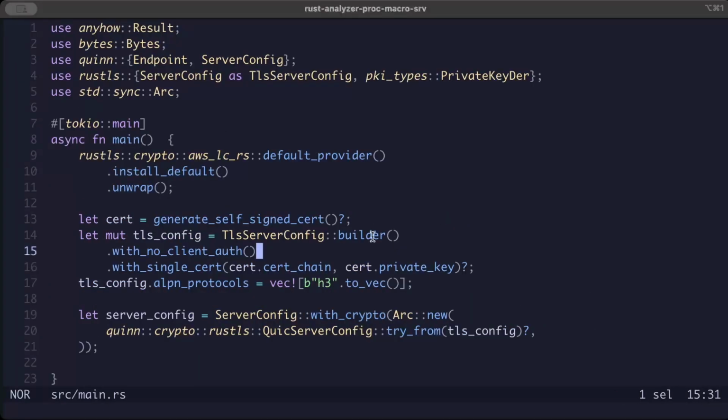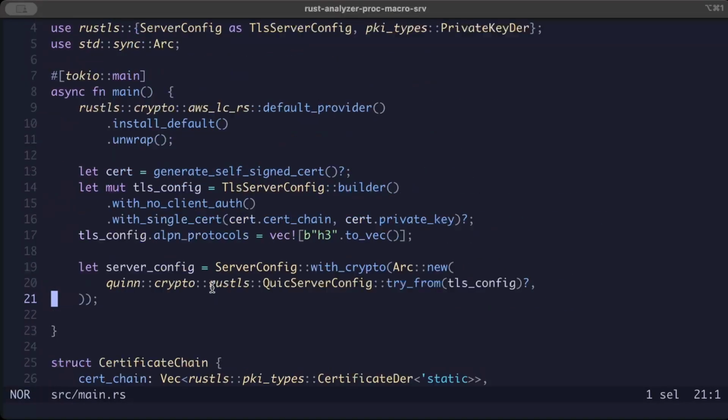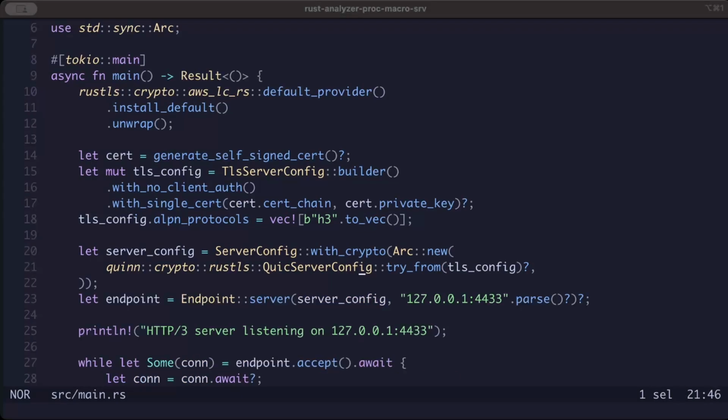Now let's set up our TLS server config. First of all, we generate our self-signed certificate, using the method that we just added. And right here, we are setting no client certificate auth, which means skip client certificate authentication because most web clients don't use it. Instead, we rely on application-level authentication like JWT and stuff. And then the application-level network protocol is h3, which is HTTP3, which is basically telling the client that I only talk in HTTP3. So once we have our config set up, let's spin up our HTTPS server on port 4433.